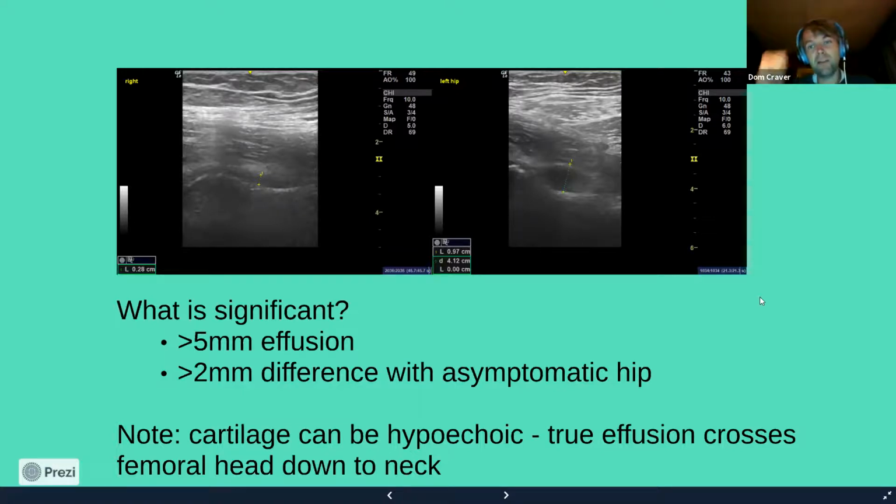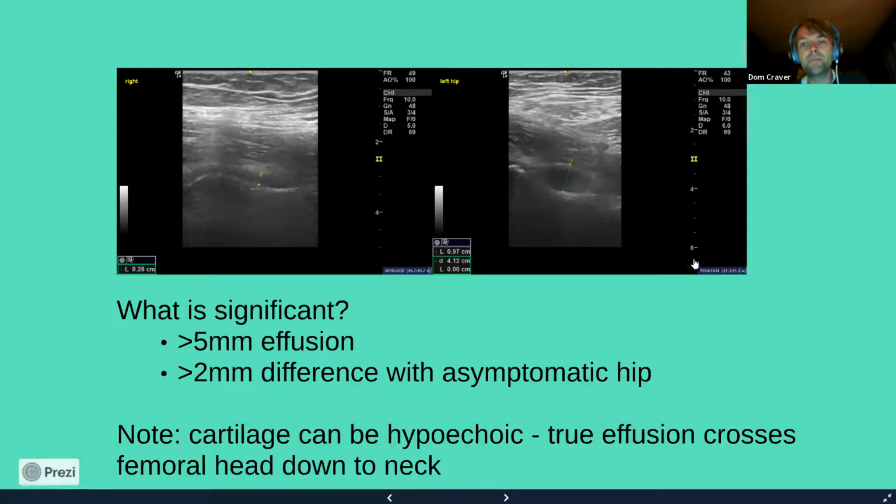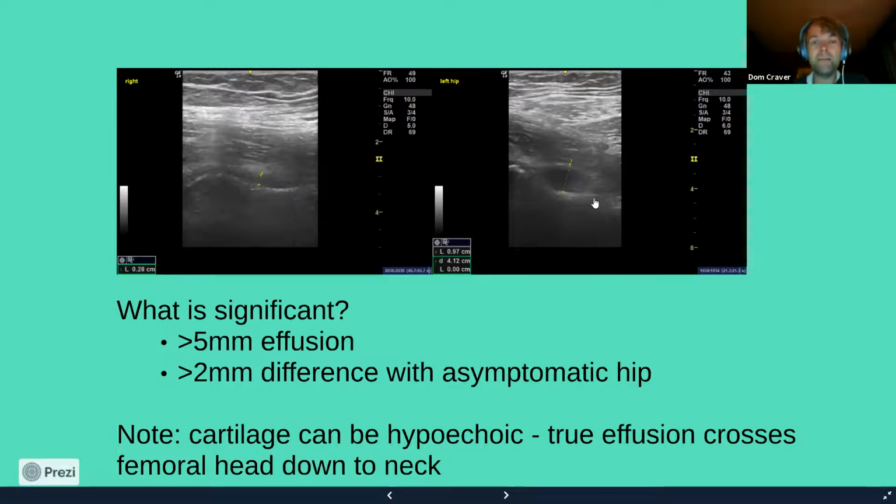If you put too much pressure on, you might just squish it all down, like when we occlude a vessel. If it's a really infected joint, so if it's really pussy, that fluid might not be as black, so it might not be as hypoechoic. It might be a bit more echogenic, so a bit whiter, more speckly. So that's why it's really important to measure the size.